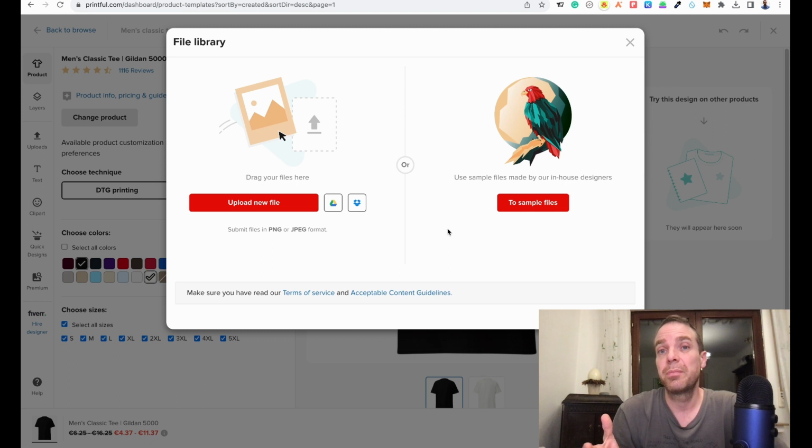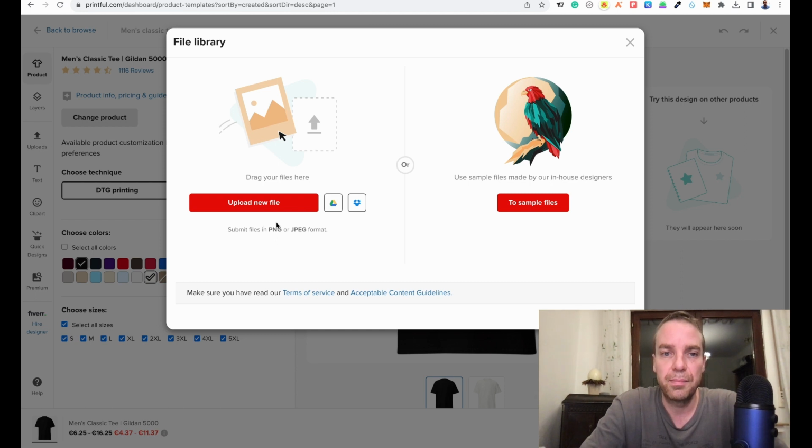But of course, if you want to place a logo or something like this, make sure you upload a PNG image so the background is transparent. When the background of the image is not transparent, then you have the white background. So this is not good. This is why you want to have a transparent PNG of your image.